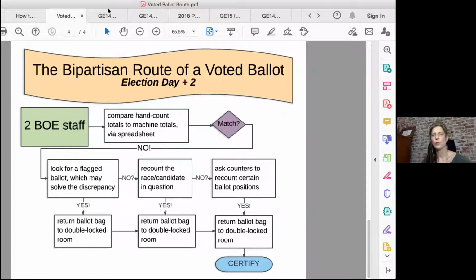If it didn't match, generally you'd go back and look and see if there was a problem with the machine count, maybe a ballot that the machine didn't read, like it wasn't sensitive enough somehow to find a check mark, but your people had seen that check mark. So sometimes it was the way the machine read the ballot that would cause a discrepancy. That's right. And we never found that the machine made a mistake. We found that there were votes that the machine just simply couldn't read because they were done badly. But four people, two Democrats and two Republicans, could all look at that vote and say, that's a vote. We're counting that vote.